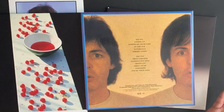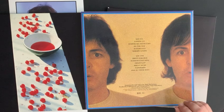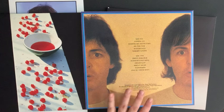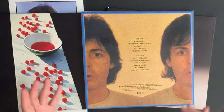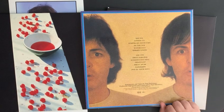Waterfalls is a beautiful track, beautiful melody, everything. And I really like Nobody Knows. I think it's a funky kind of cool track as well. So I really like side one. Side two, I'm not as big on. I'm not big on Front Parlour or Frozen Jap or Dark Room. I don't really like those songs, the electronic music and whatnot.